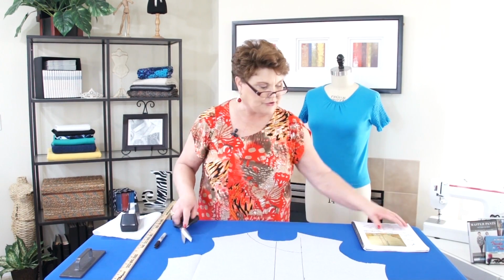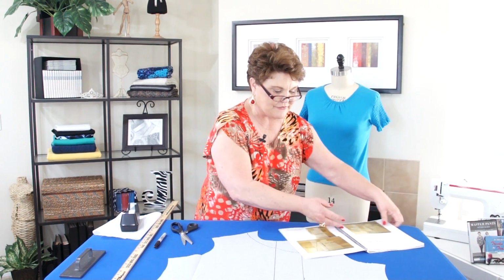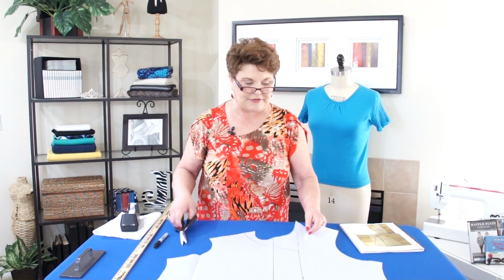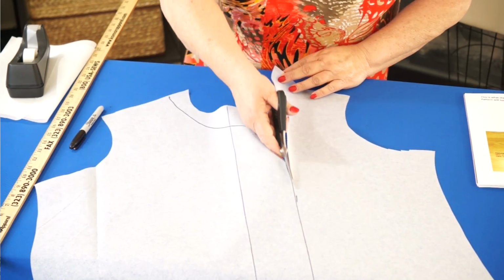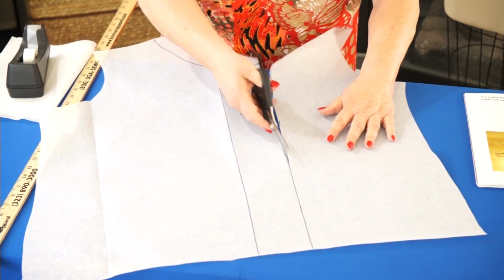So then what I'm going to do, I'm going to turn the page over here so that you can see the next set of directions. And I'm going exactly as it tells you on this paper. So the next thing that I'm going to do is I'm going to cut this off on this line all the way down like this.